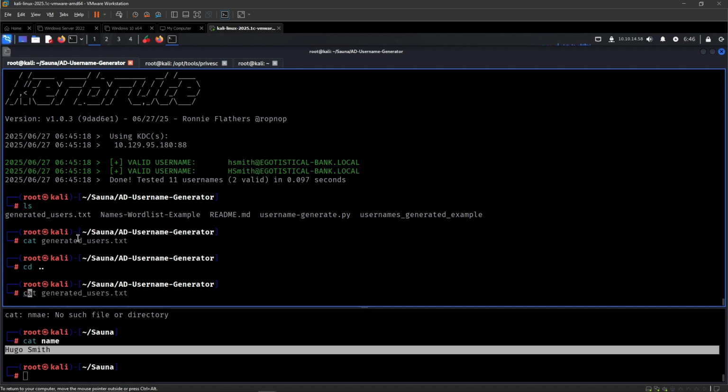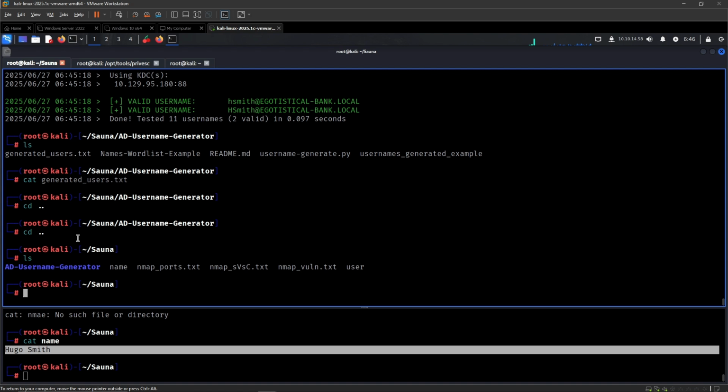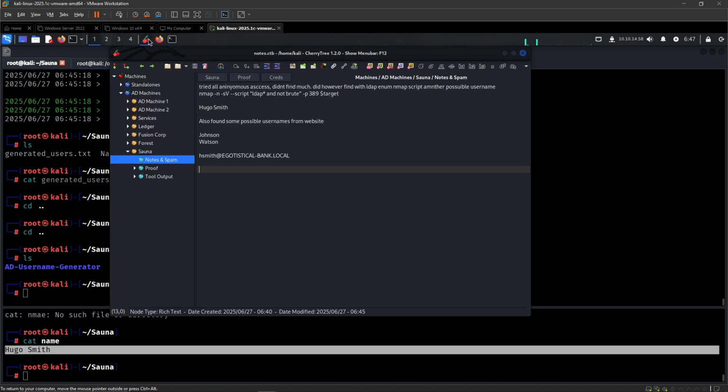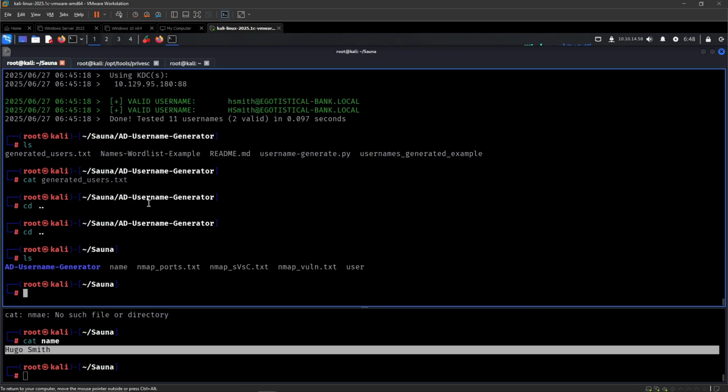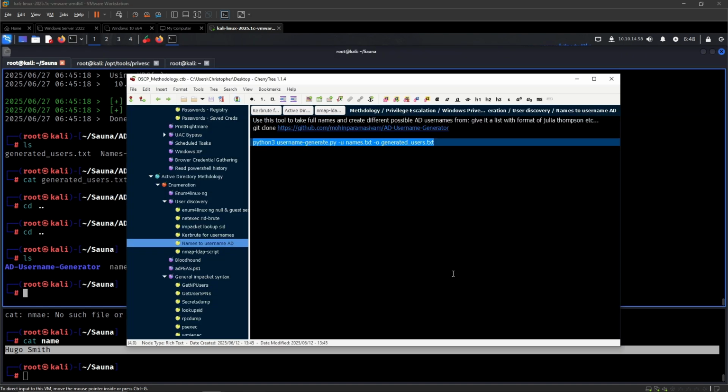Yeah, so I added that. But I don't have any credentials yet, right? And I don't really have the password of this user. So at least now we have a valid set of credentials, right? So it's progress, but we don't really have that much access at all. This has been a slow start for sure, but we can at least check this off right here. And we pretty much have done this right here. We have checked for AS-REP roasting with the users that we have, but I would like to find more users.